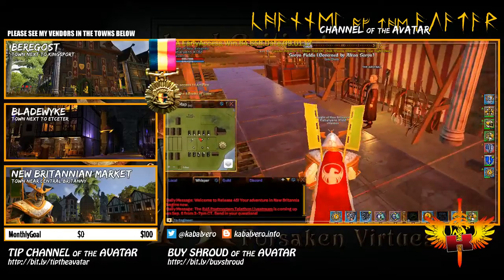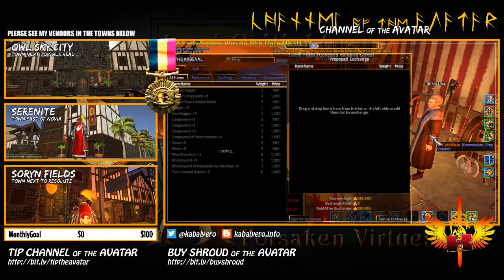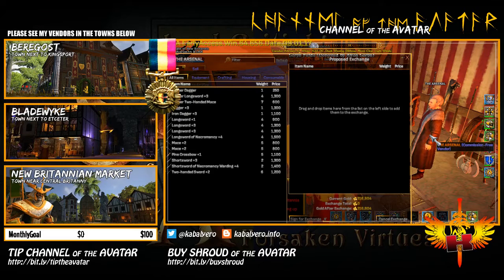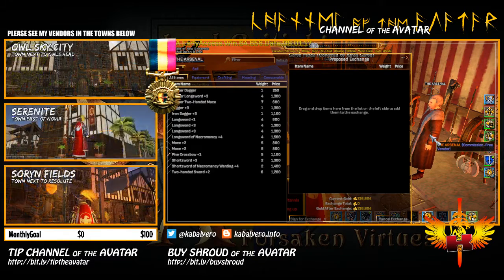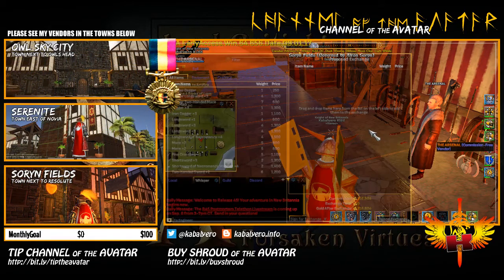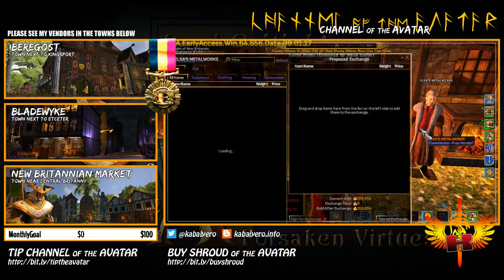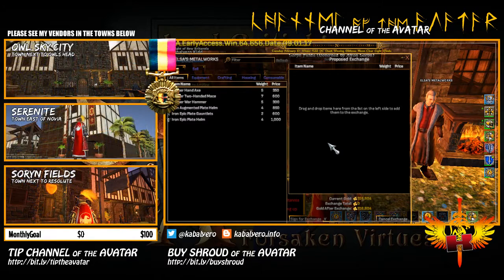Next we have this guy, the Arsenal. And the arsenal is selling copper dagger, copper longsword, copper 200 mace, dagger, iron dagger, longsword of necromancy, mace, pine crossbow, short sword of necromancy, warding, and 200 sword. Not a lot of items. Then here we have Elsa's Metalworks. So we have not a lot of items as well. Copper hand axe, copper 200 mace, copper warhammer, iron augmented plate helm, iron epic plate gauntlets, and iron epic plate helm.